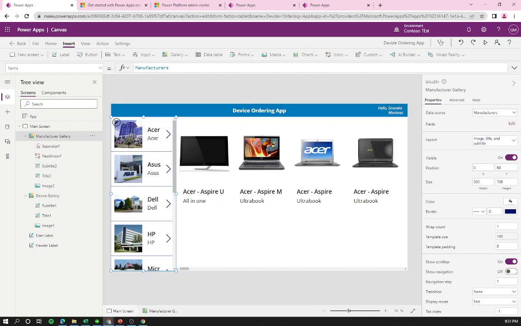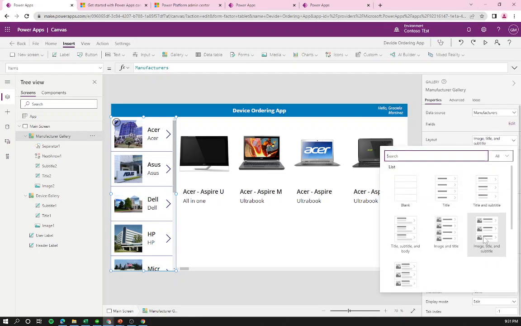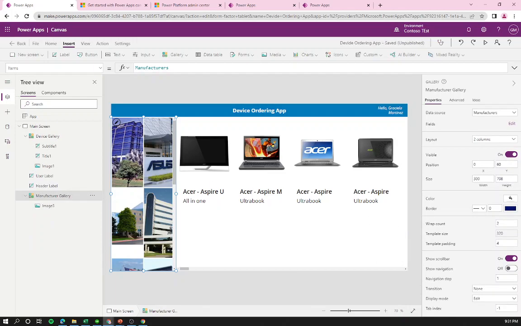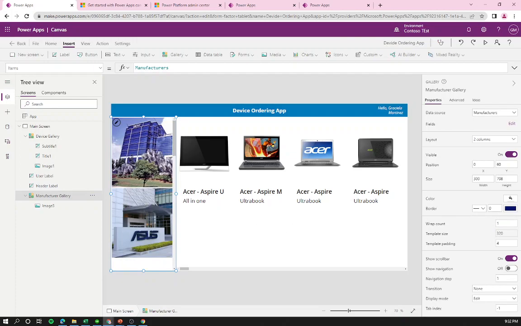So that's pretty great. And galleries are amazing because this is the default layout that we get when we select a new gallery, but you can also go here and select different ones. In this case, I don't want this icon, I don't want this text going there. What I want is just to show the image of the brand, and by default it shows me two columns of images, and I just want to have one. Even though that's the default for the type of layout that I selected, that doesn't mean that I cannot change it. So I'm just gonna go to grab count, put one there, and yep, it's looking great.